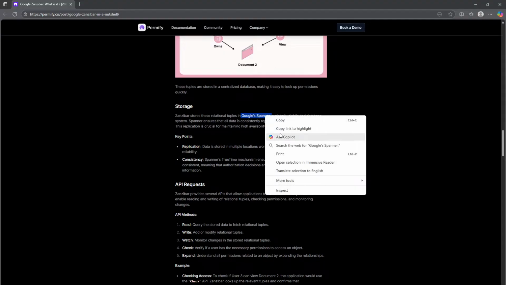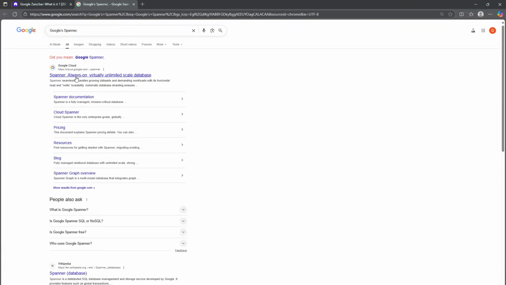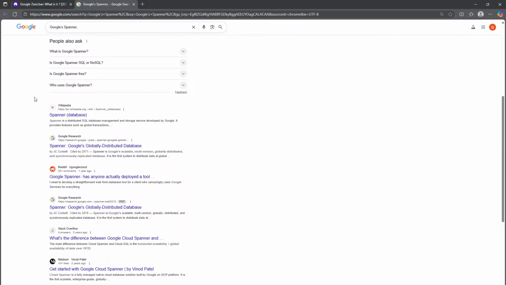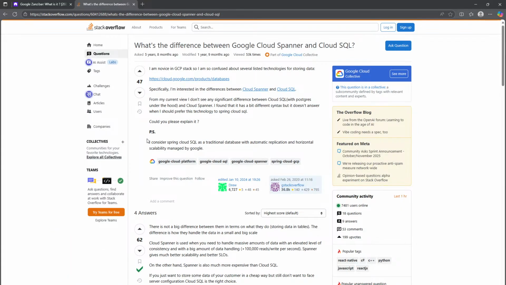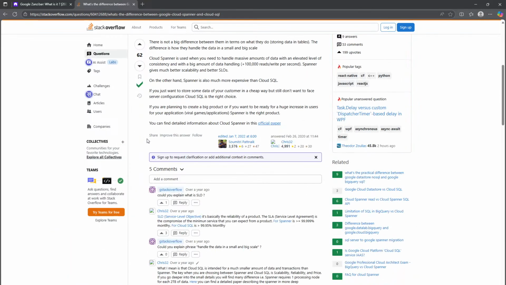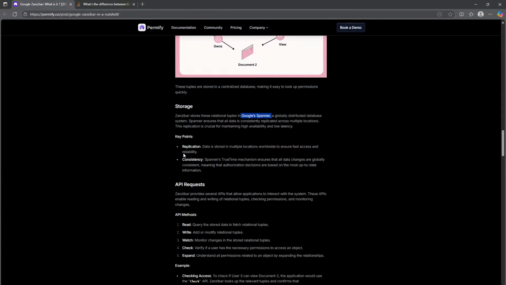So Google Spanner, if we search this, okay, so there I have Google Spanner, which is a globally distributed database.